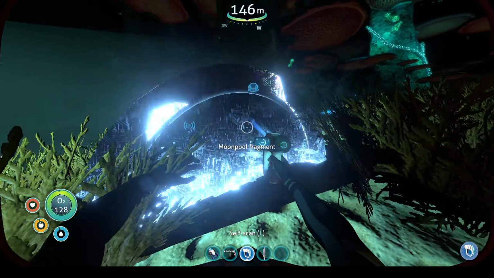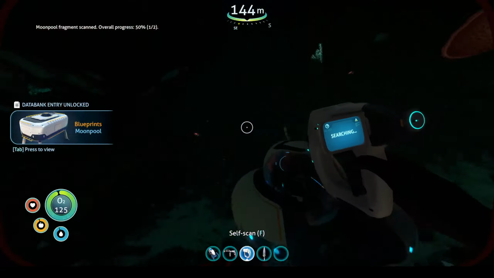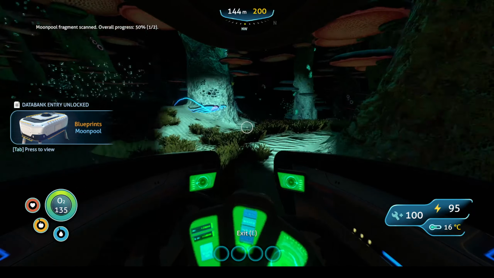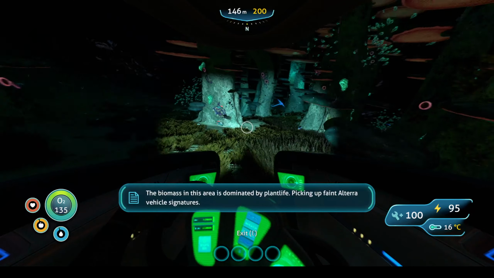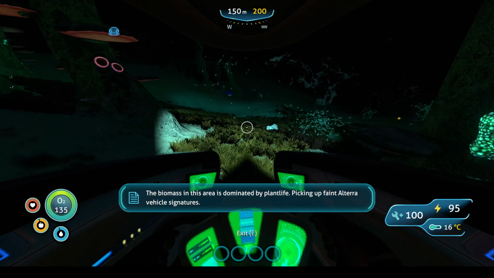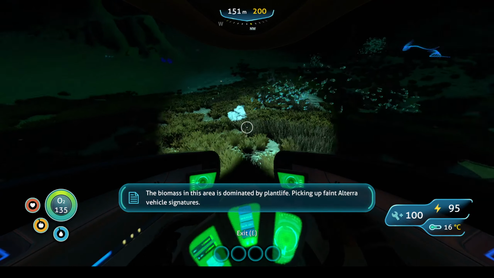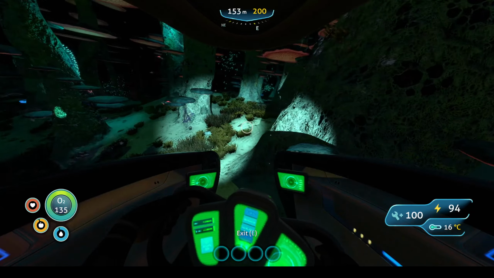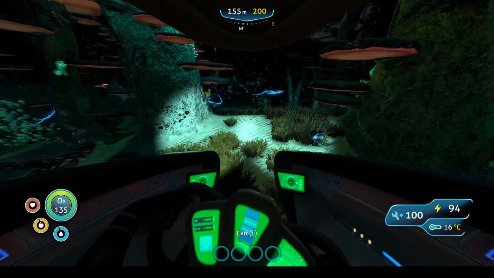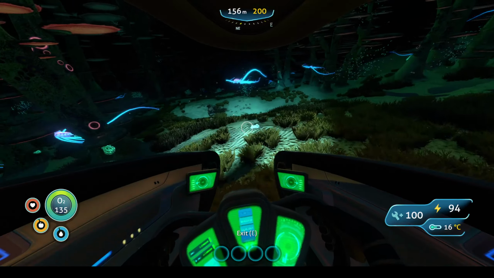A moon pool. Oh, it's like a docking station. At least that's what it looks like. I might... Yeah. Wait, Altera vehicle signatures. So is this where I would have... This is another place where I would have found the mobile thingy?